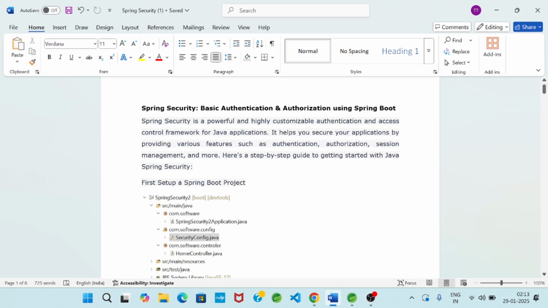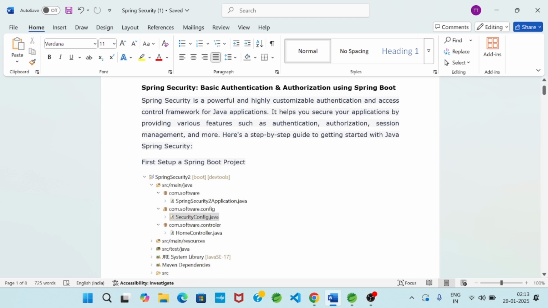So in the Spring Boot context, Spring Boot provides a dependency specifically for Spring security. At the time of project creation, we will add it. Spring Boot provides default authentication.